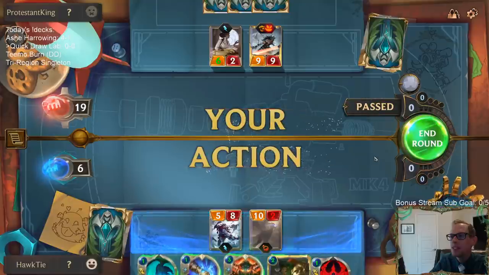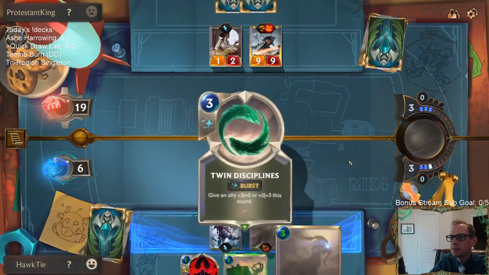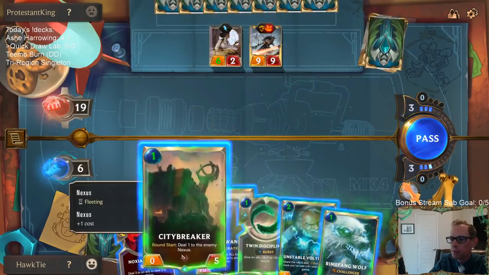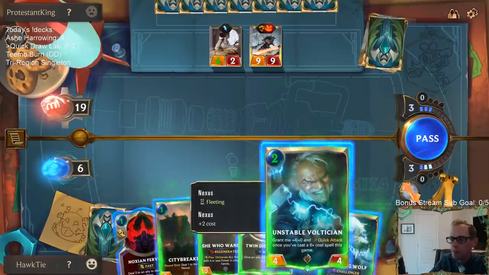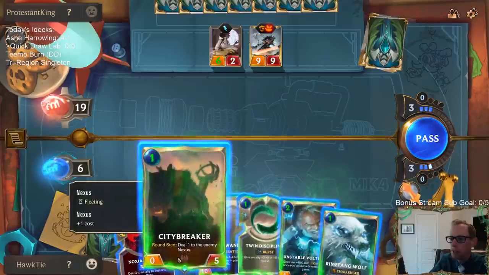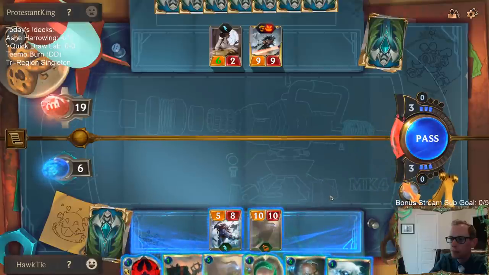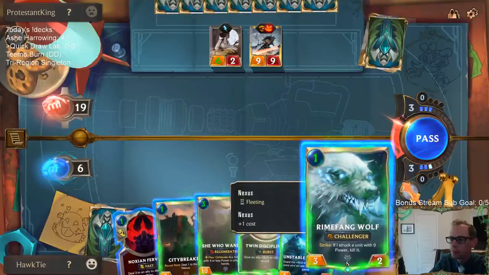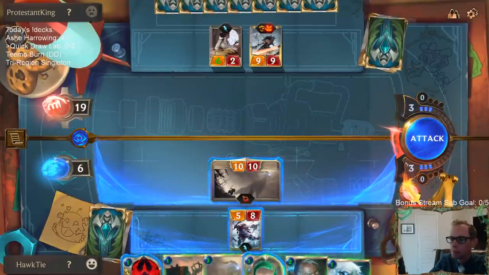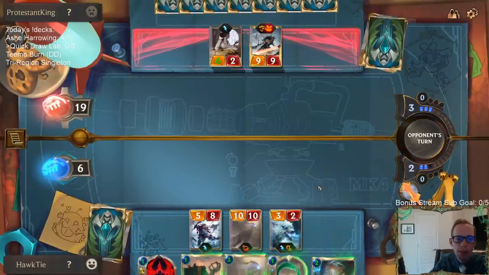Yeah, I haven't played Tryndamere in a long time either. Last time we had Volition, it was 2 mana. Last time we had She Who Wanders, it was 3 mana. Are these really random? Okay, it's not random. They always have the same cost.